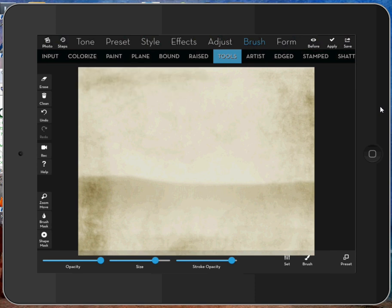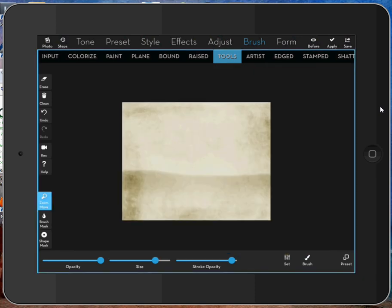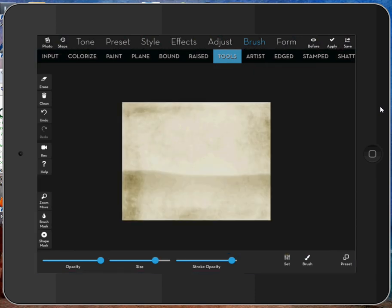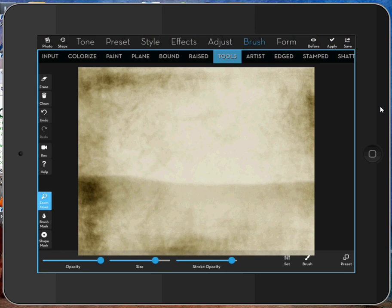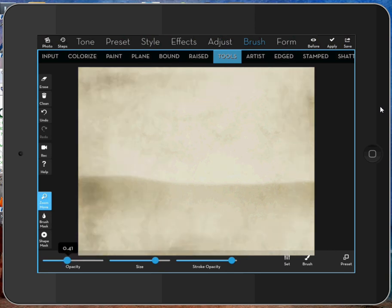Scuffing along the edge. I can zoom out so that I can actually put my finger outside the edge of the paper and only get part of it over the edge, like so. Now I can reduce the opacity on that a little bit. Bring it back in line a little bit there. I'm going to apply that, and now I can apply some stains.